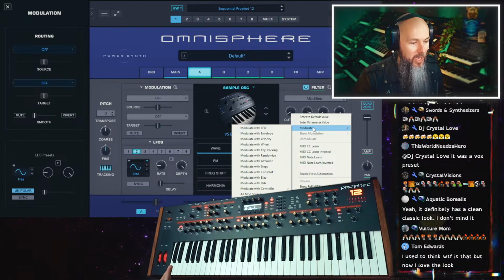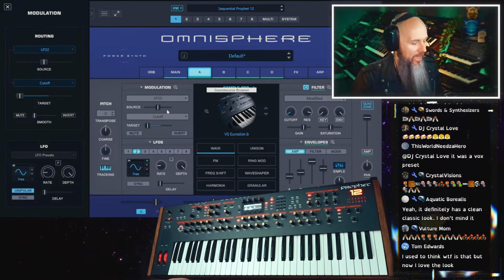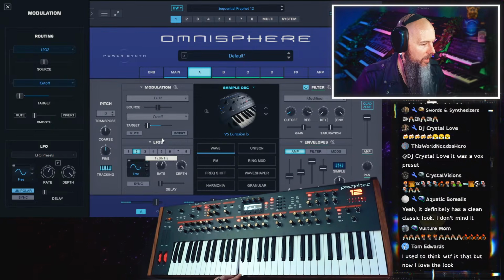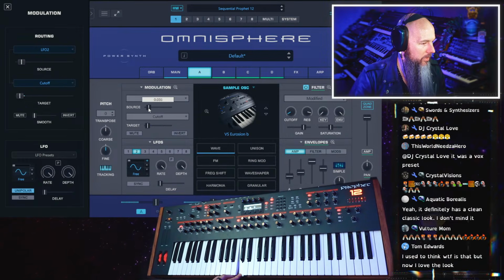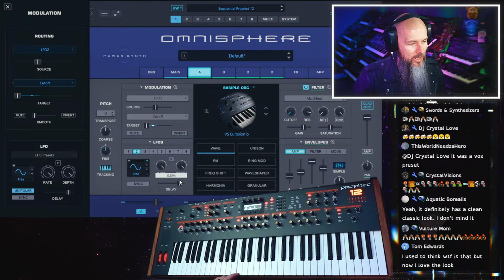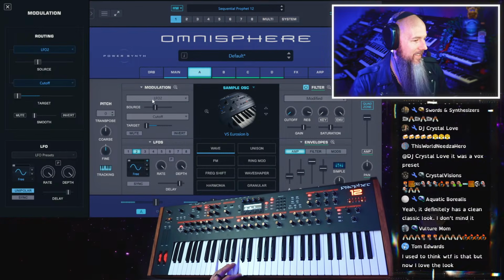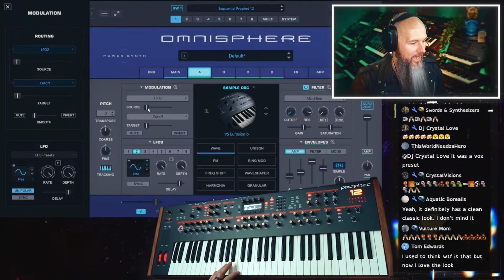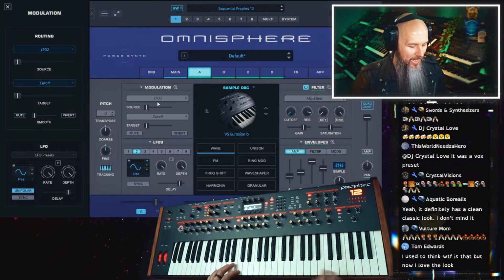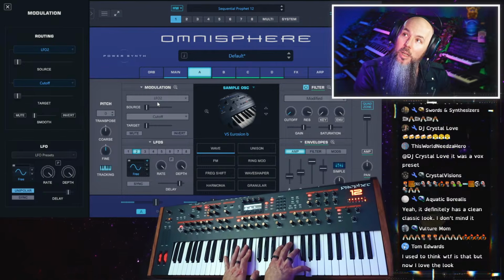So why don't we go ahead and modulate this with an LFO, and we'll speed this up. We'll add some delay in. And we need very little of that because it's a pretty aggressive sound, but a little bit can kind of sound like Filter FM.